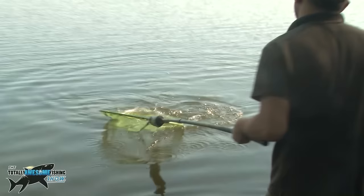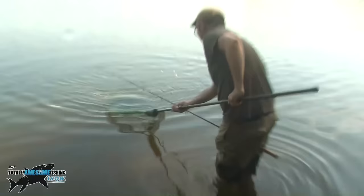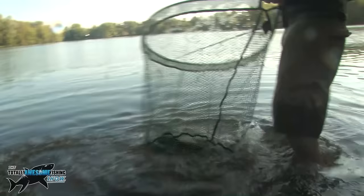Oh, I thought I was going to lose that for a second. Oh, I thought he was gone, to be honest, when he was in that tree. Sometimes they get in, and you just cannot get them out. I was lucky to put the rod in the tree. Lucky to a point there, but I think we'll get him on the scales, Graeme. What do you reckon? Absolutely, I'm going to have to.